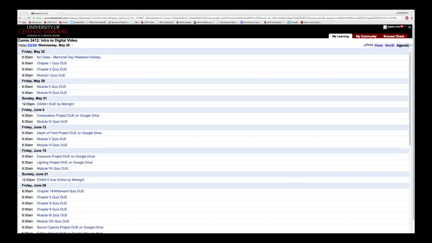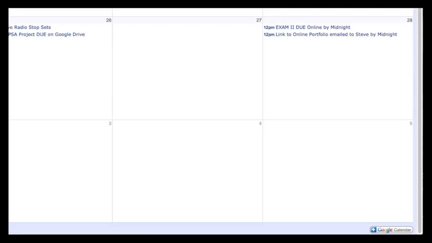Going back to the Blackboard site, over to the left, I want you to make note of the course schedule. If you click on this, it'll take you to a Google Calendar. Sometimes the Google Calendar doesn't show up in certain browsers, so if it looks blank, try using a different browser to open it. The reason I use a Google Calendar is because down at the lower right-hand corner, there's a plus symbol next to Google Calendar. If you click that, you can add it to your own personal Google Calendar. So if you use an Android phone or even an iPhone, you can have your schedule right there on your phone. The dates in Blackboard are also updated, so if you use the Blackboard calendar, those dates should be accurate as well.